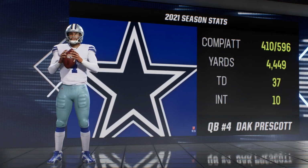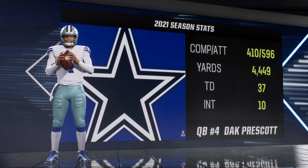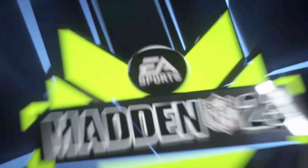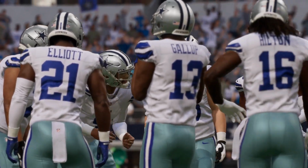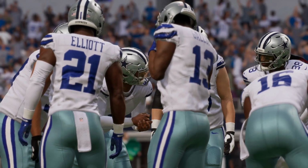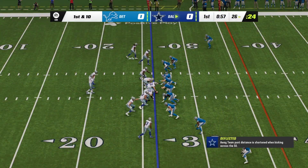And how about the toughness of Dak Prescott? We see it all the time on the field. And remember when he had that serious ankle injury, would he return to form? Boy, did he ever. And he was better than ever, and that's great for the NFL. Terrific resilience, playing at a high level, capable of winning a championship with his arm and his legs.